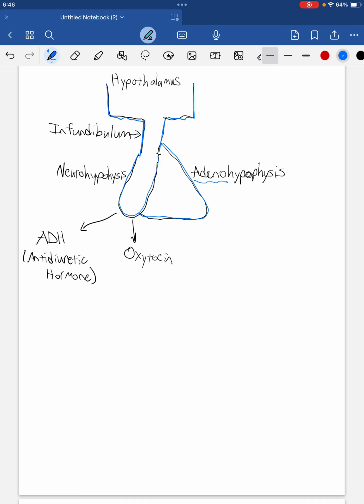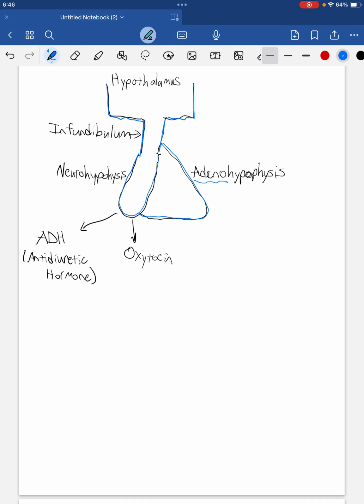So the anterior pituitary, or the pituitary gland in general, is known as the master gland. That's because it secretes so many hormones that cause other hormones to be secreted, etc. So it controls a lot of the endocrine system in the body. The hypothalamus, though, is really what stimulates the pituitary gland to make and secrete hormones. So the hypothalamus you could think of as like a switchboard for that master gland.